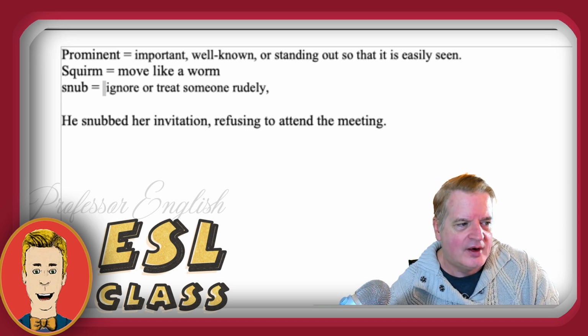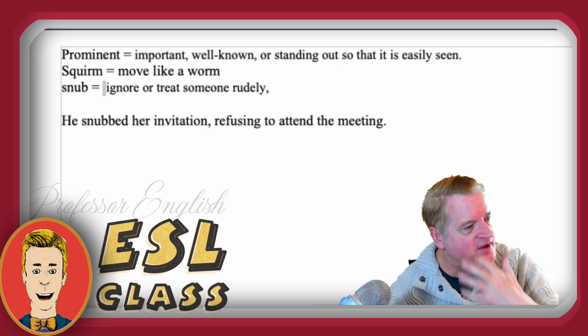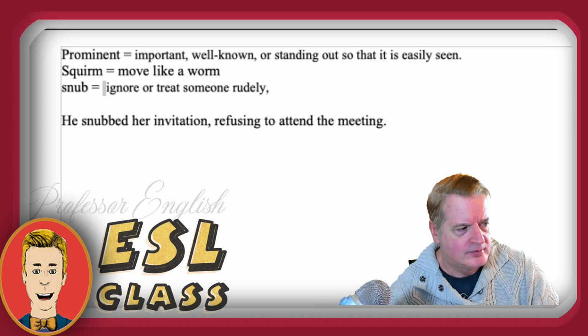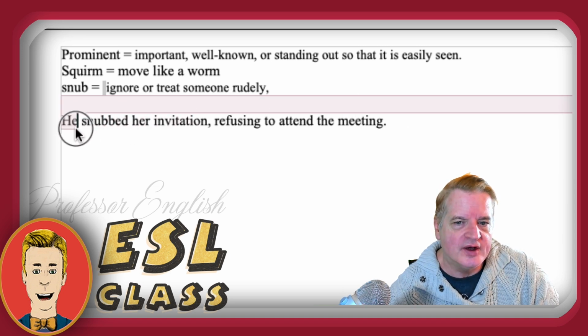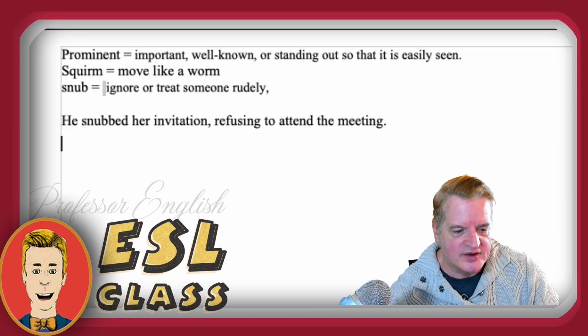All right, we've got one final word for today, which is snub. Have you ever seen that word before? Yes, but I'm not used to it. Okay, what does it mean to snub someone? It means to ignore someone, to be rude to them and ignore them. Can you read the example sentence that we have up here? He snubbed her invitation, refusing to attend the meeting.